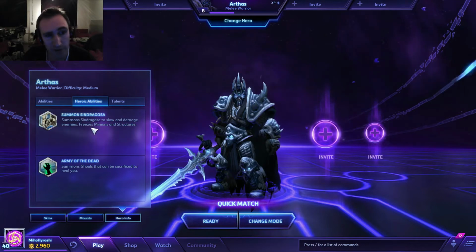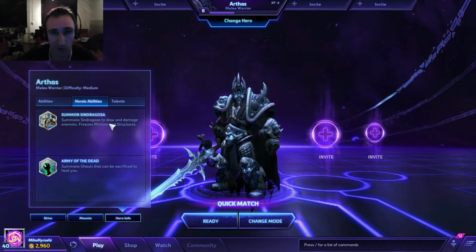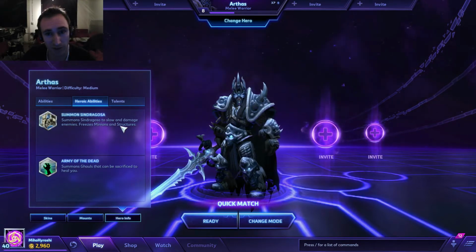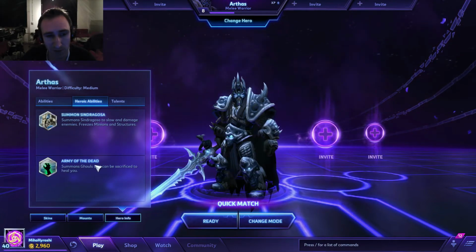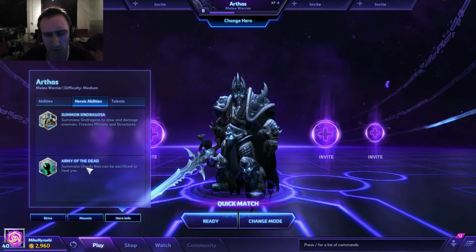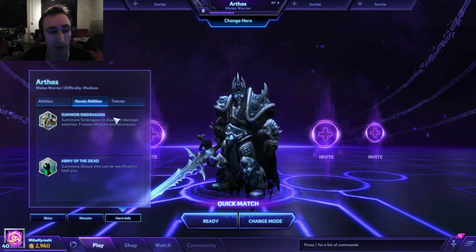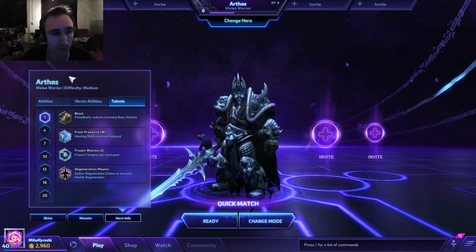Summon Sindragosa, on the other side, all it does is summon a dragon that flies over, deals damage, and freezes minions and disables structures. It's just a 2-second skill that is immediately gone afterwards. The Army of the Dead actually stay for, I believe, 20 seconds at first, and then at level 20 you can even make them last longer, I believe 30 seconds. So they have a lot more power than Summon Sindragosa, especially in prolonged team fights.